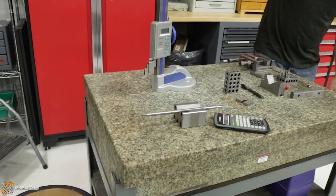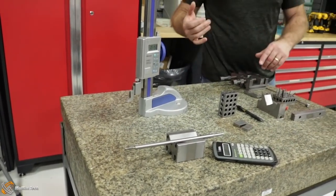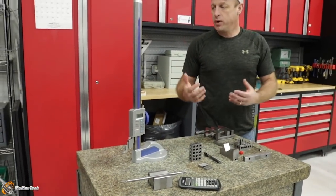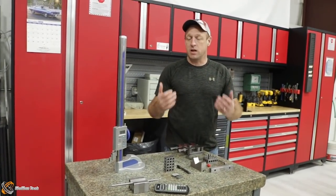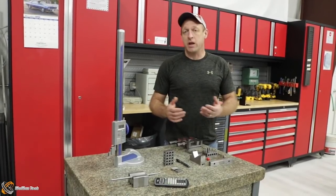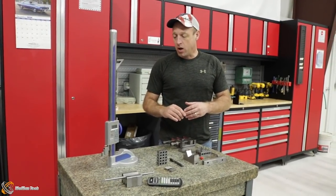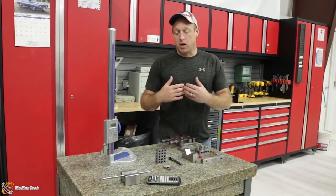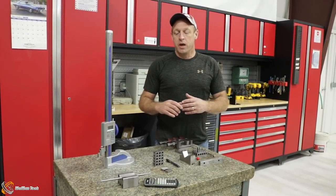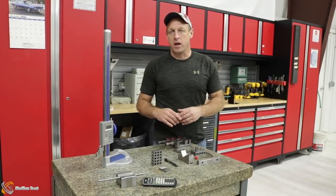Everything up to 18-inch height gauges, hand tools, mics, calipers. As a company, we provide all those tools to our employees. We maintain the calibration, maintain the maintenance, replace as necessary. Quality is a very high priority in our business and in our commitment to our customers. So it is something that we do take great pride in.